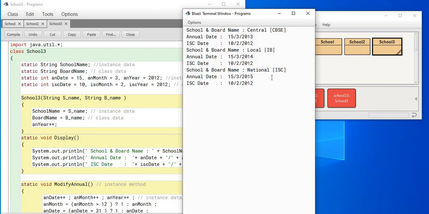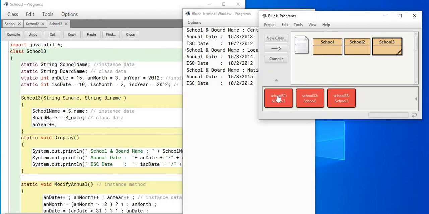Other than this, the date and month did not change for the annual exams. Date, month and year did not change for the ISA exams, but the year of the annual exam changed. So the annual year has changed. How and why? Because the constructor got executed, it changed against this, but that became a common change for all.